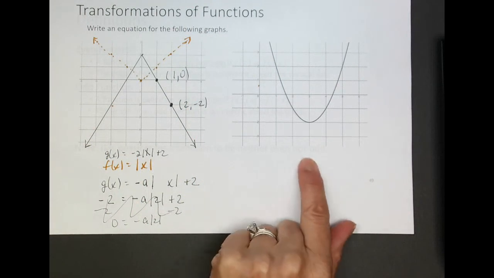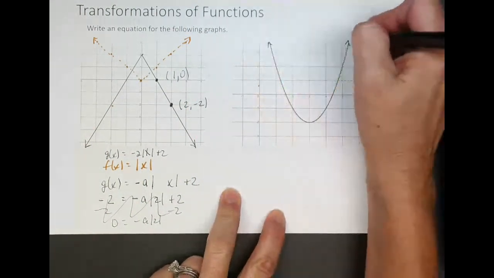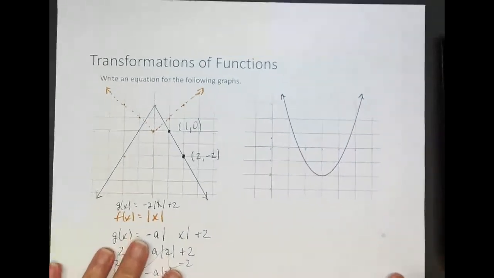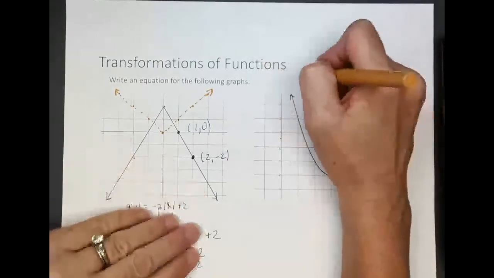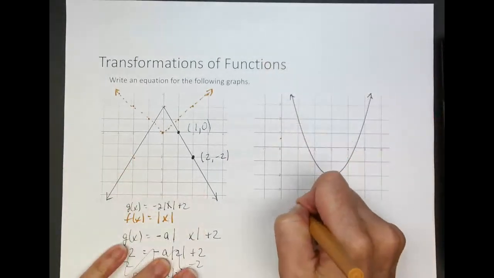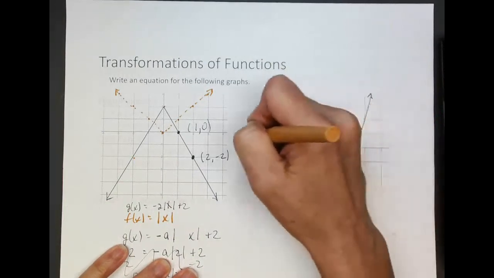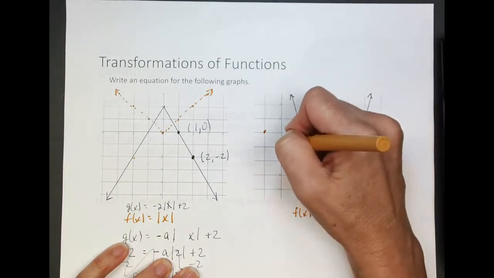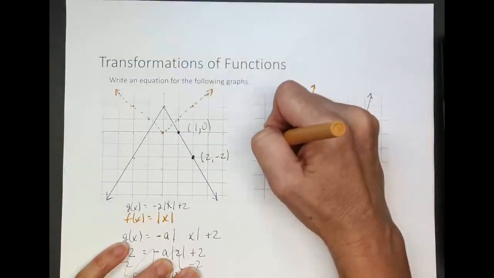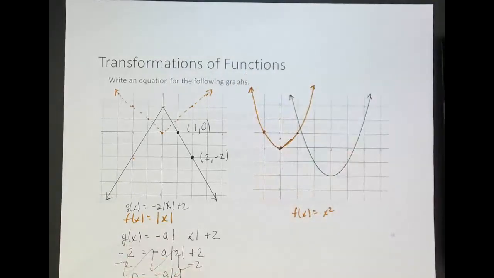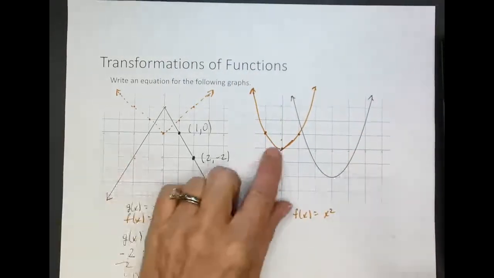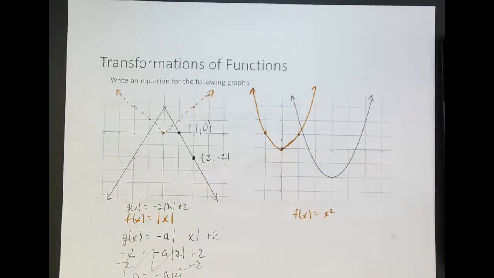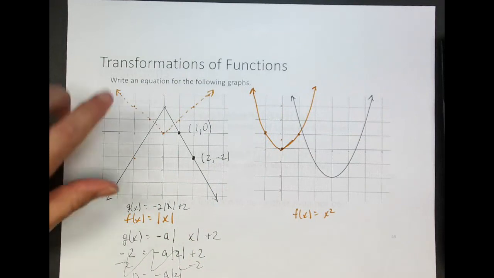All right, one more. So we've got a parabola, right? So we know the toolkit function there is the quadratic function. We know that. So let's see if we can put that on there. The quadratic function, that's normally going to sit right there on the origin and go something like this, and go something like that, right? Well, I can see a coordinating point, the vertex of this parabola. It looks like there's some shifting going on, shift right and shift down. I don't know about any vertical stretch or horizontal stretch.